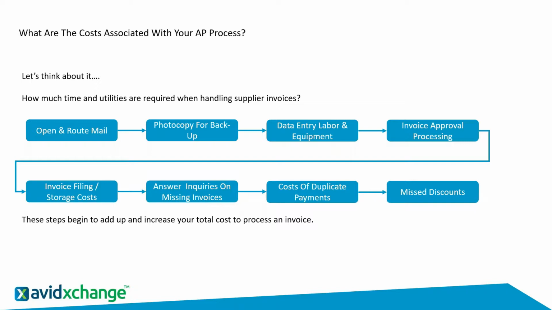And then the time and effort it takes to enter this in, for that to go around. I mean, you're talking not only hours, it could be days before this is approved. And then we walk through that, not to really drag you through the glass, but what are you paying to store these? Is it searchable? Is it reportable? If a vendor calls you up, how are you answering that question on where that invoice is in the process? So you lose some control or visibility there.